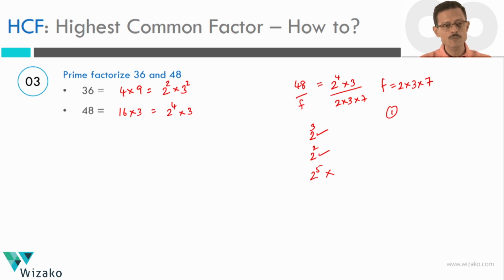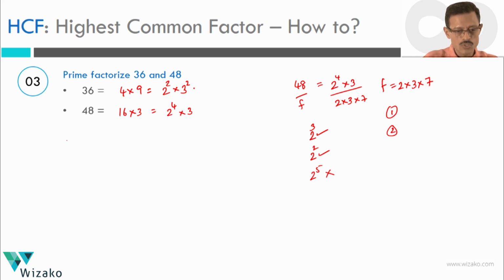So, what is the highest power of 2 that can divide it? It's the highest power of 2 that's contained in 48. So, inference number 2: the largest power of any prime factor that can divide a number is the largest power of that prime factor that you find in the number. Now let's use this with two numbers together.